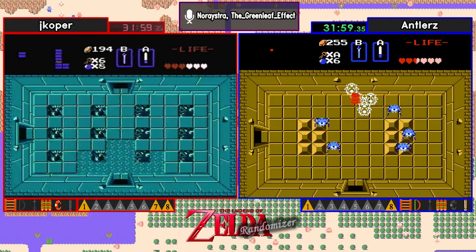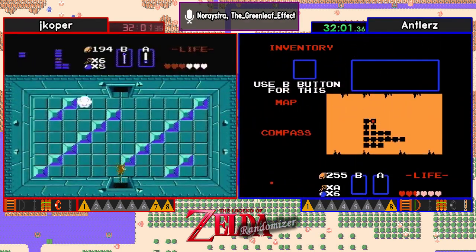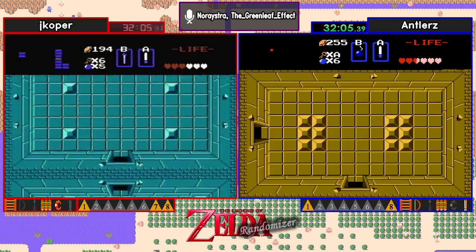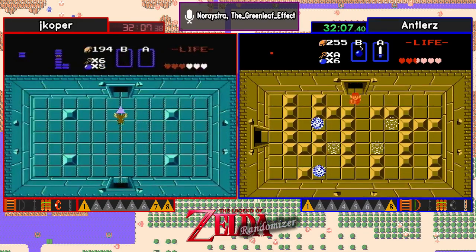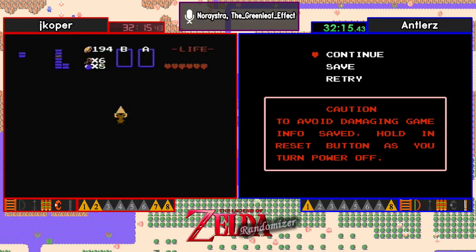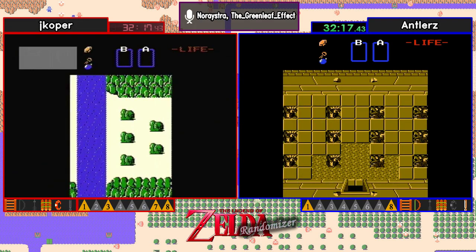jkoper grabbing his ladder. He's going to go ahead and pick the Triforce up out of here. There's only a couple rooms north. He does not know that he only needs at least 2 to get into 9, so wise play here. Yeah, absolutely. I mean, you don't know how much you need. It's a super easy to get Triforce. You absolutely pick that up. No need not to.